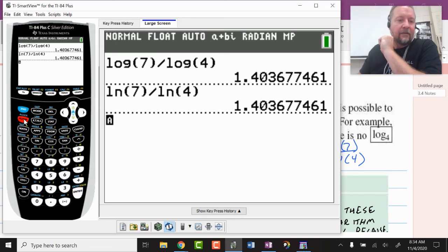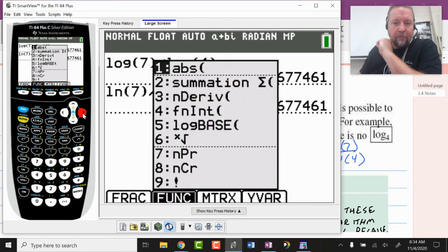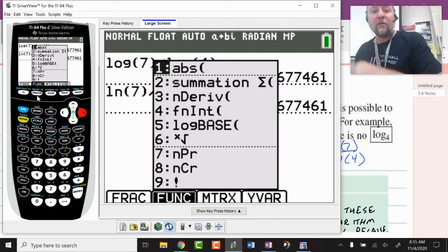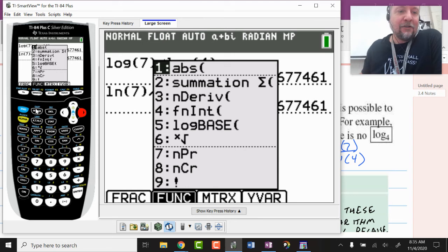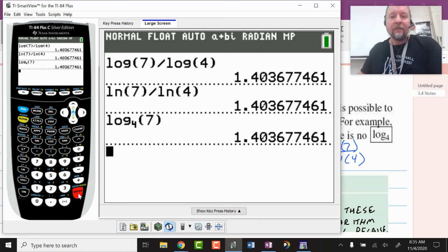But the calculator's got all fancy, and they gave you some new possibilities. It's now alpha, and I shouldn't even show you this, so don't ask me in class, hey, where was that button? All right, first of all, pay attention. It's alpha window, and then it's number 5. And now we get the change of base formula, or not that. We can actually use any base logarithm and type it in as it is and press enter.